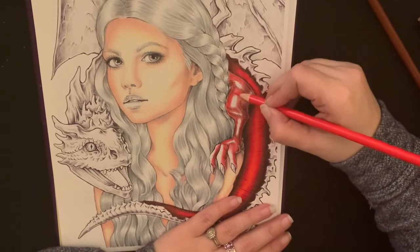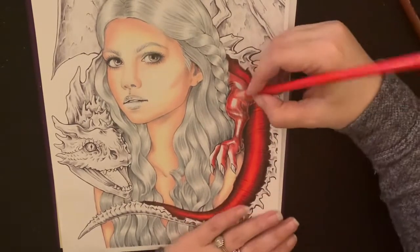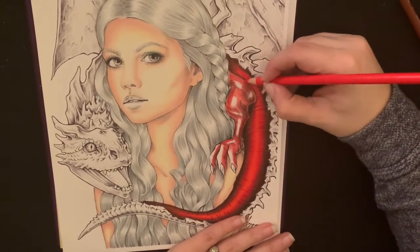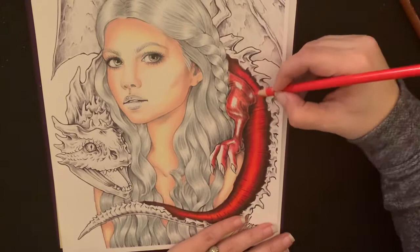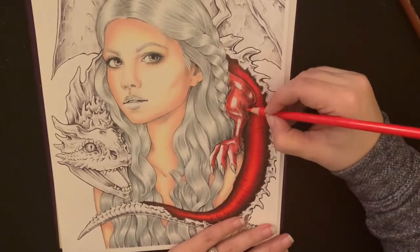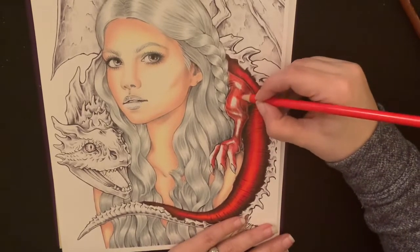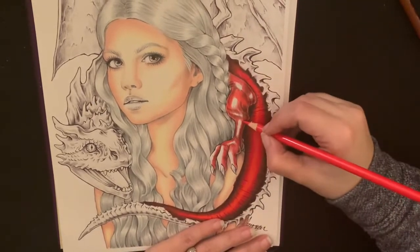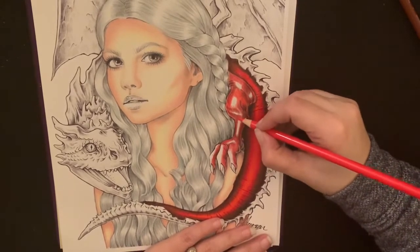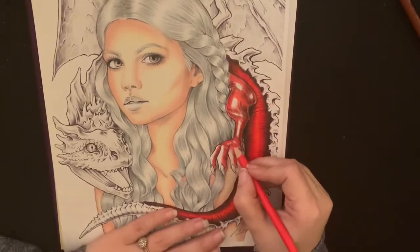I'm just gonna make a little bit of a shape here for highlight. Don't worry too much, we can go back in and blend everything and darken things up. So just slightly go over the colours and try to leave a highlight in places.